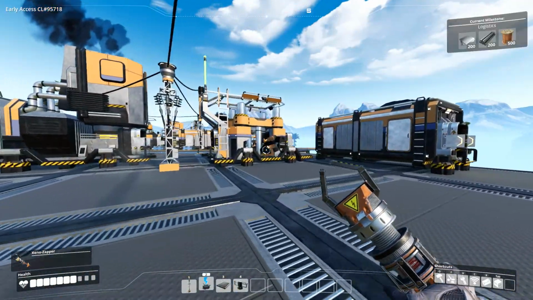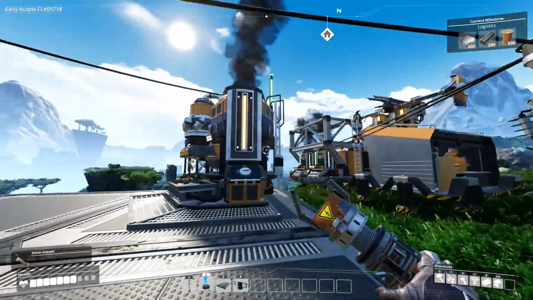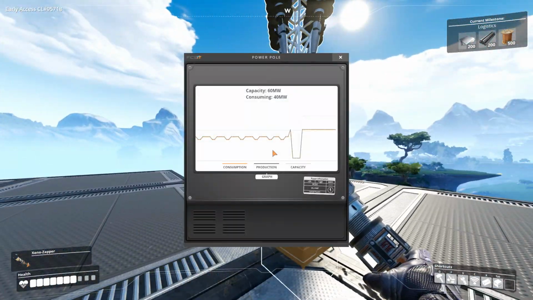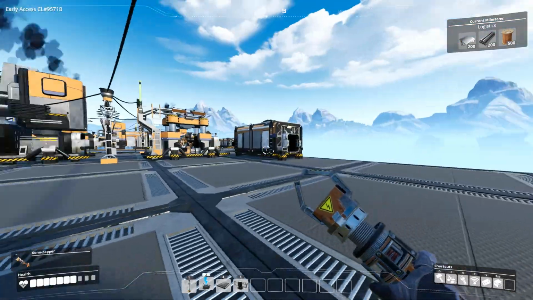Alright guys, I'm back after a good 10-15 minutes of farming or so, and as you can see now, I've set up my first biomass generator. As you can see here, I've had to put an additional one down because we're now consuming a total of 40 megawatts, dead on. There's no real deviation of that, at least for now. We probably will get a bit more later, but right now we're hitting 40 megawatts of power with everything going.